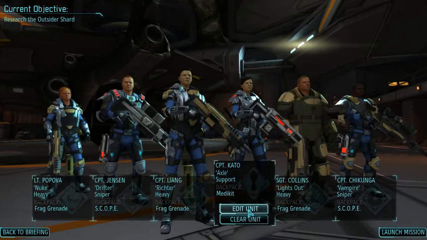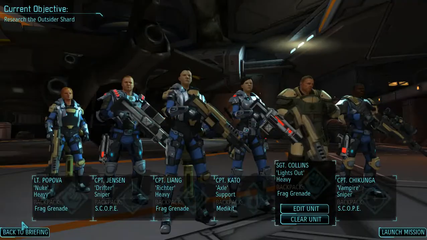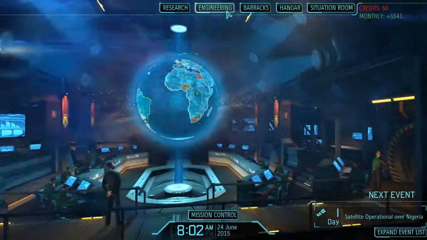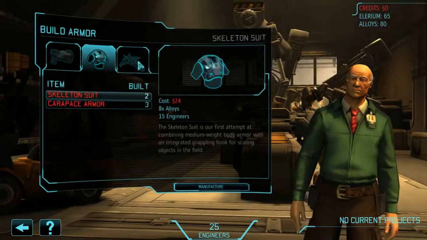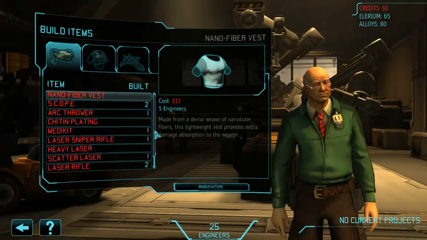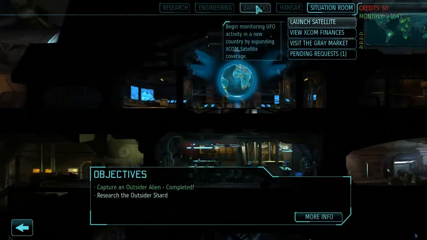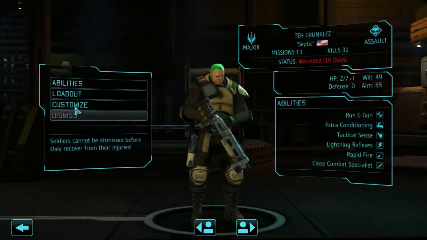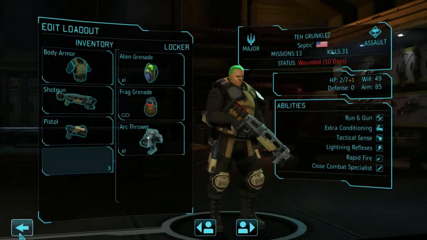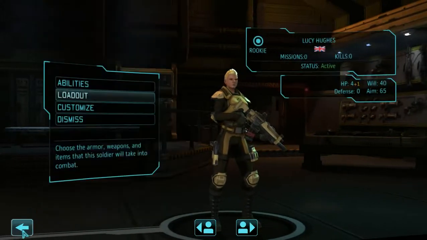Now, before we go, I've been playing a bit on Enemy Within, and I've realized that it's usually a good idea to have at least two people carry a med kit, because if your medic goes down, you need someone to revive them. How much is a med kit? $15. Wait, do we have someone who's holding a med kit? What are you holding? Nothing.